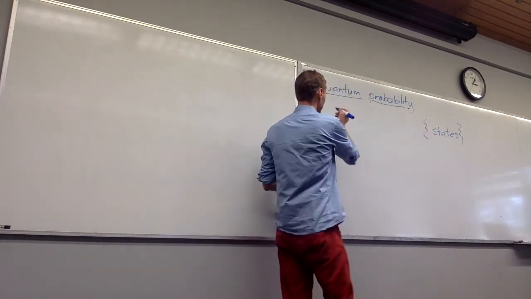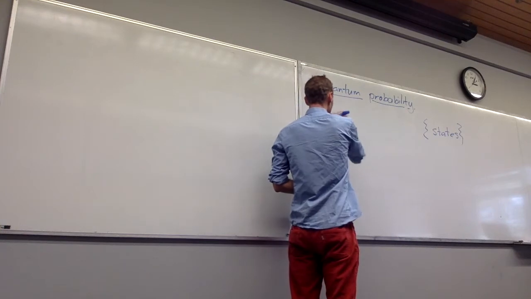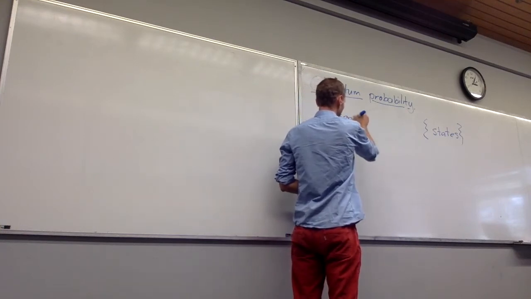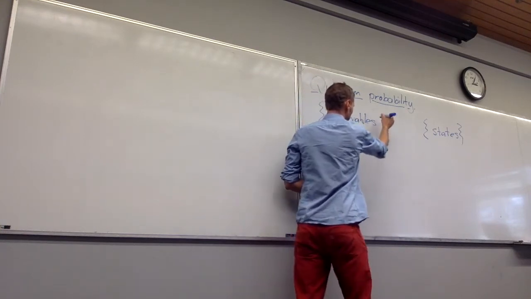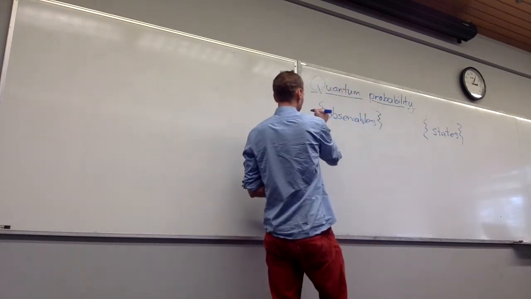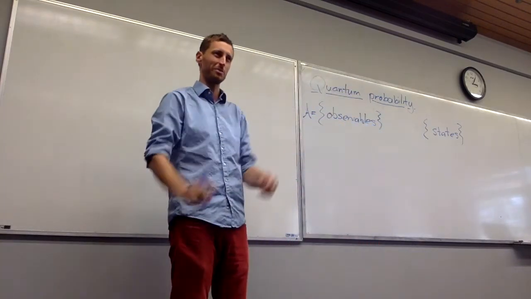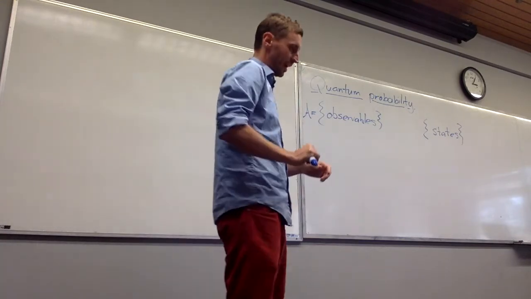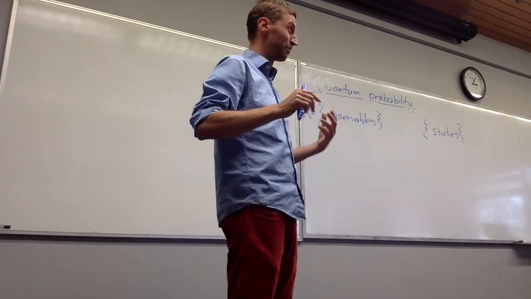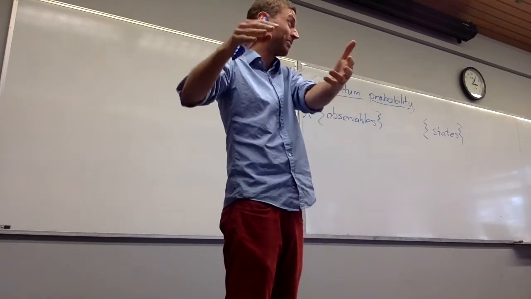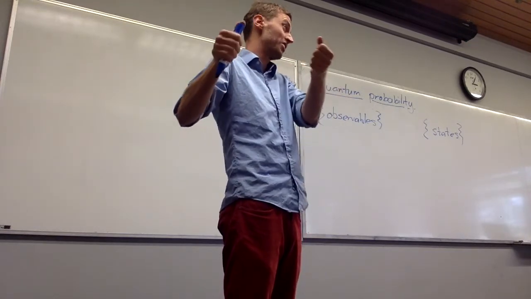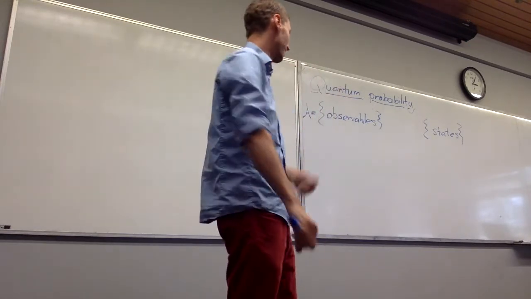What we're really going to think about is that for this system, there's some set of observables. So I'm going to write all through this lecture the letter A for the set of observables of this system. An observable is different from an observation. An observable is just something that we might go and observe if we wanted to. It's something we could go and measure about the system if we wanted to.